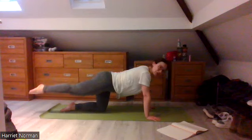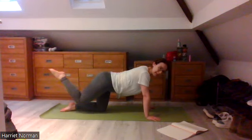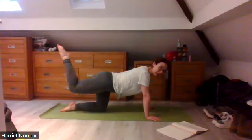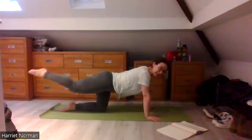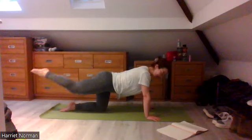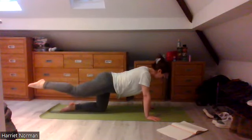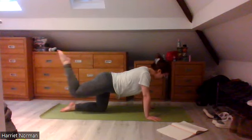So if you notice as you try to drag your heel towards your bottom, your knee sags down, it indicates you're a bit tight at the front of that hip. So try your best to keep those hips lifted. Okay, again, just checking on that leg that isn't moving. Make sure you've not drifted off to that side on your mat. 3 more kicks, heel to bum.